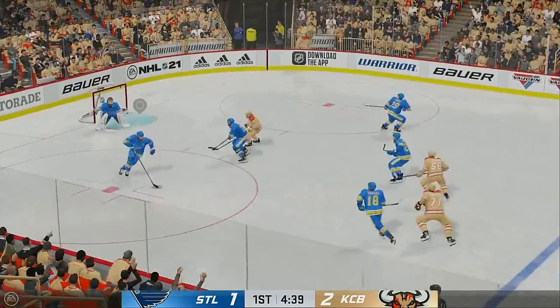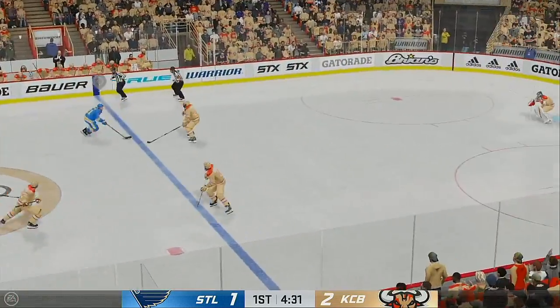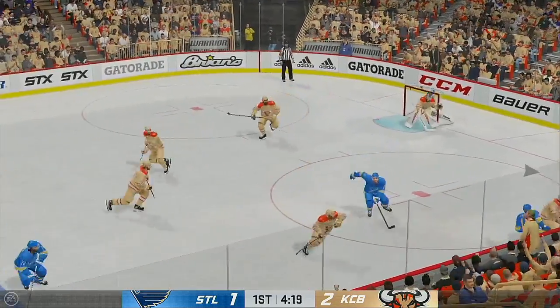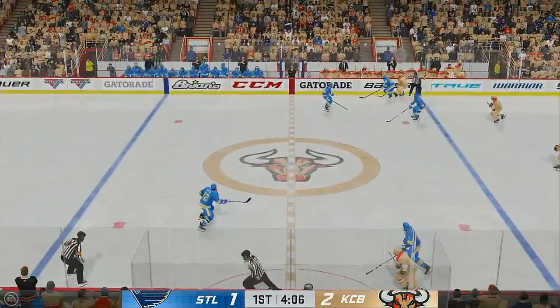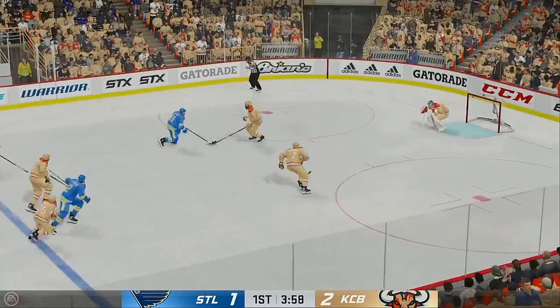The Blues have it from their own end. Here they come inside the neutral zone. Skates to the crease. Oh, just wide. You can go games without a chance from here. Angles it over to Hoffman. Kansas City's got the puck in the defensive end. The Blues gain possession along the wall.